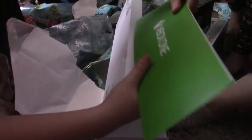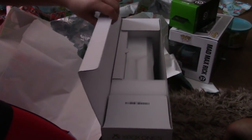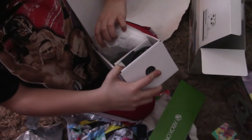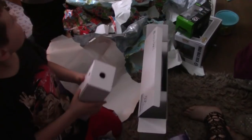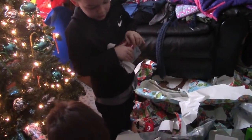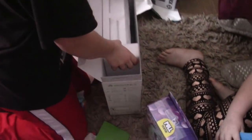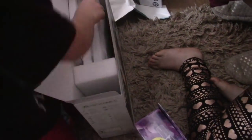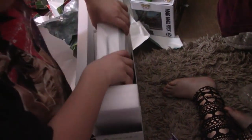Unboxing the Xbox One S. It's not an Xbox One S. Oh, yeah, it is an Xbox One S. How cool. I thought it was an Xbox One. Wait, Jackson, we got a regular controller and a new controller. Let's take turns. That one was from me and Dad. Thank you, Daddy and Haley. You're welcome. I never had an Xbox One S before.